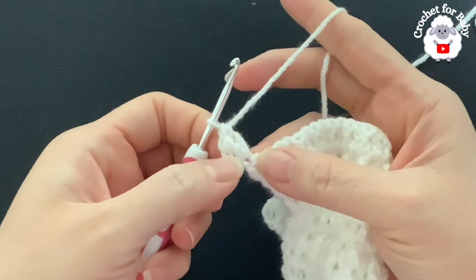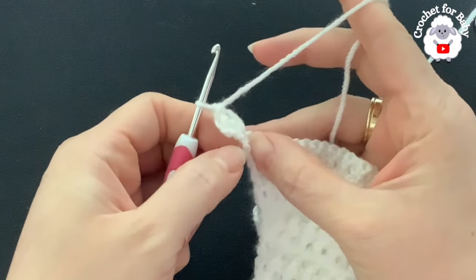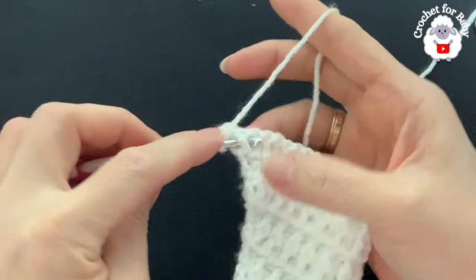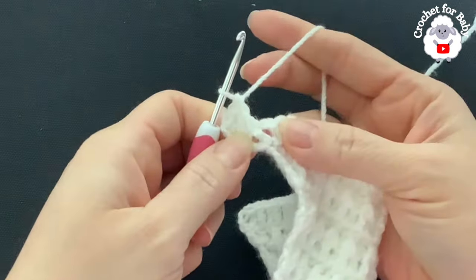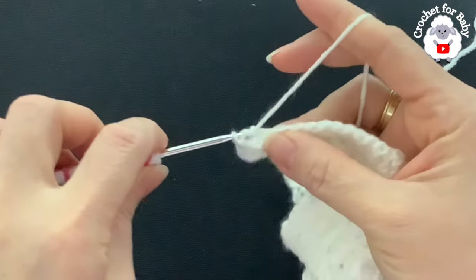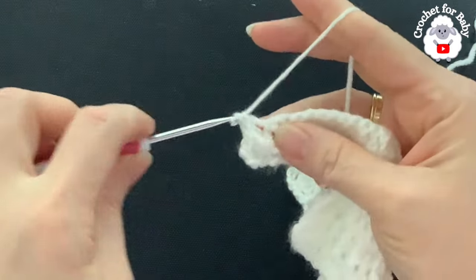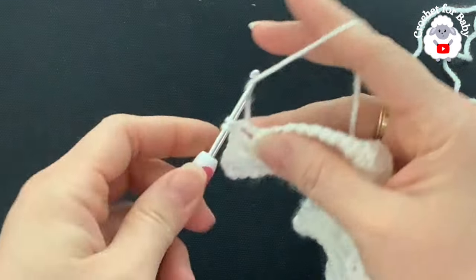And that's how it looks. So we have the 2 chains and then 2 double crochets all into this first stitch right there. Now into the next, I'm going to begin by making a front post double crochet, which is the second double crochet here, and then into the next a back post double crochet, front post double crochet into the next, back post double crochet into the next, and so on.